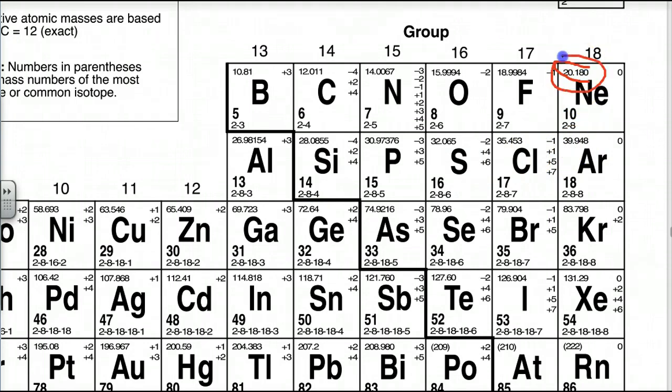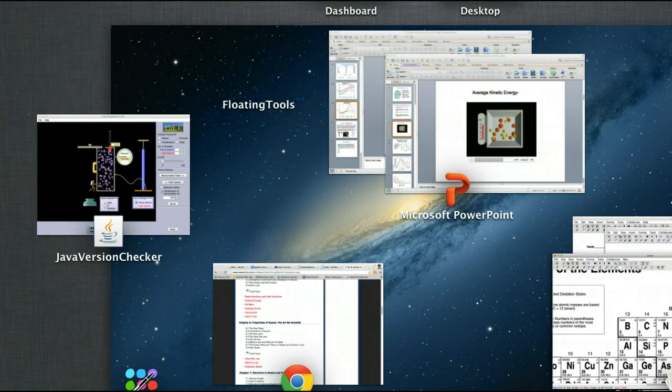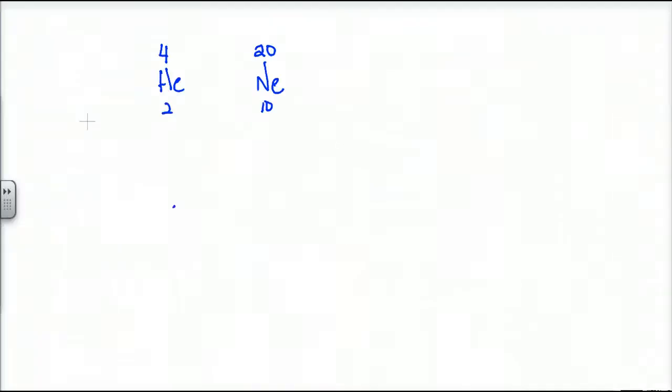All right, so that's where I'm getting that atomic mass from. And the helium above it is 4, and they're based on each other. Okay, so back to what I was doing. We have two different gases in that container. We have our helium, which is monoatomic, and then we have our neon. And they're both the same temperature, the same average temperature.